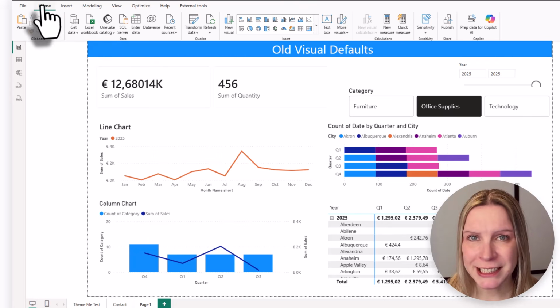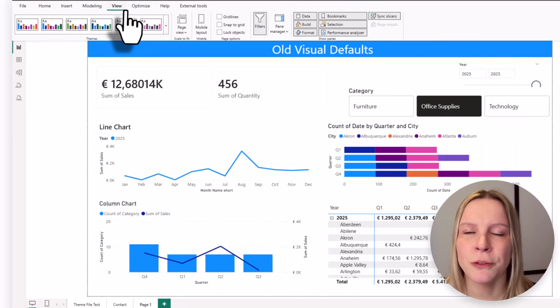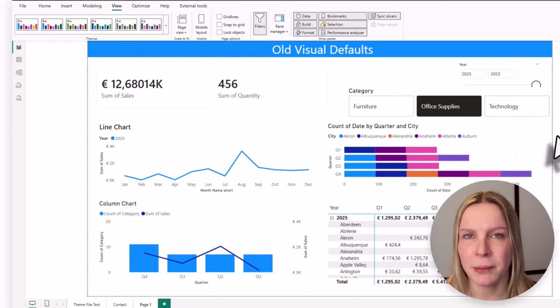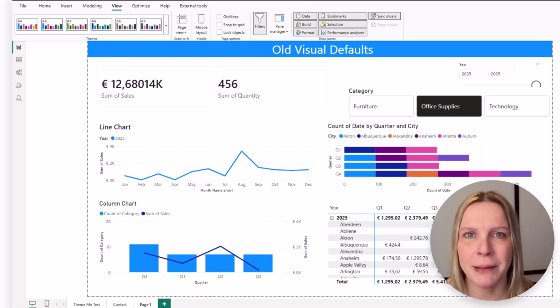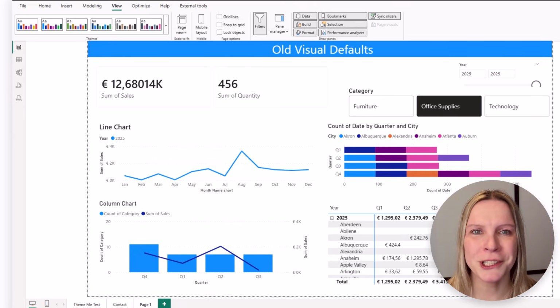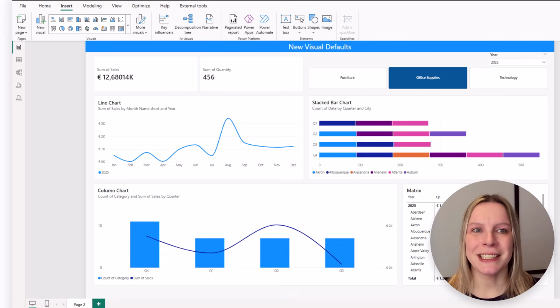So if you have an existing report, changing this will not make a difference by itself at that moment. You will need to go to view and select the default theme, so it's not automatically overwritten. I will show you how this report would look if you enabled the new visual defaults and selected the new theme. I have a report here for you, and you directly see the screen size has really increased.